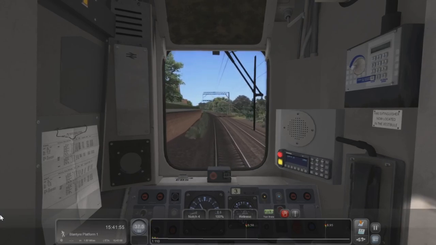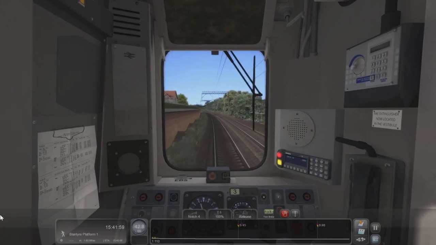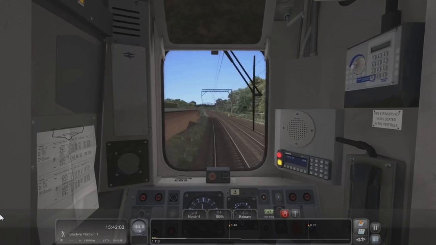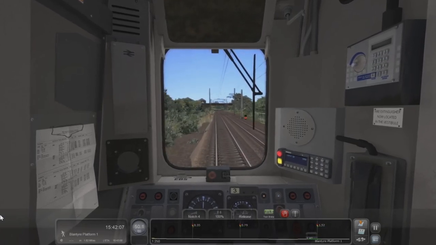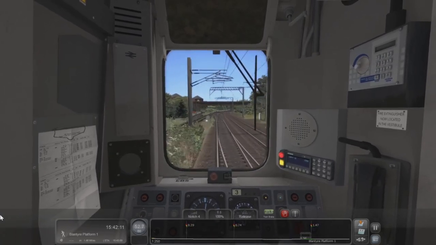Up to 60. But yeah, it's weird to be driving the 314 on TS, which is so used to it on TSW. Miles an hour, that's good if you go into there.